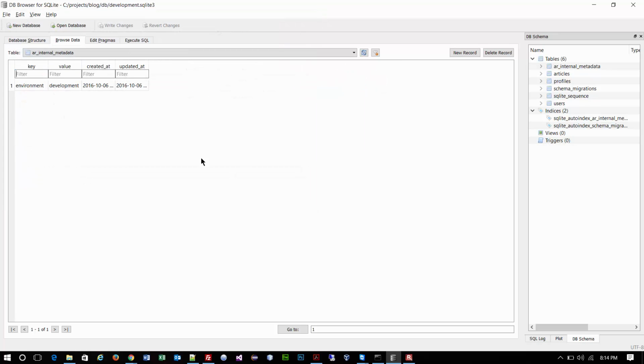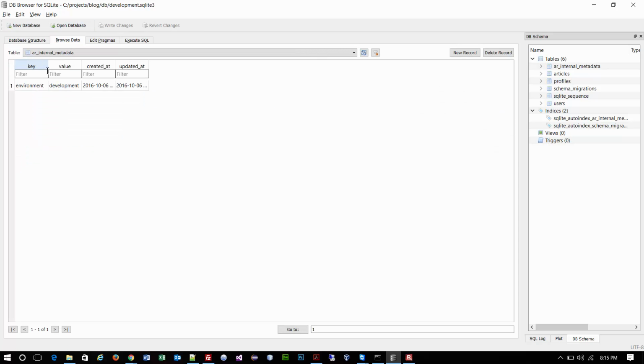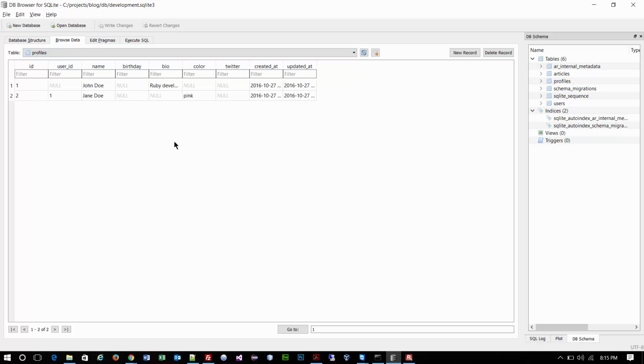So open your database, and then typically you'll land on the structure page where you can see all the different tables and components and schemas and everything. But click on this Browse tab, and then you'll get a listing of all the tables. The one thing we need to do is we need to remove this record from the database. So I'm going to delete this one. So that's one for Jane Doe. And remember, the reason we're doing that is because we're going to add it back in just a moment.